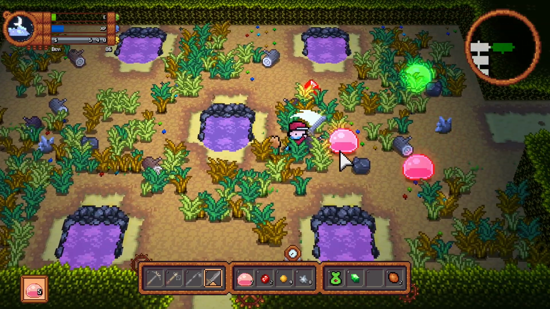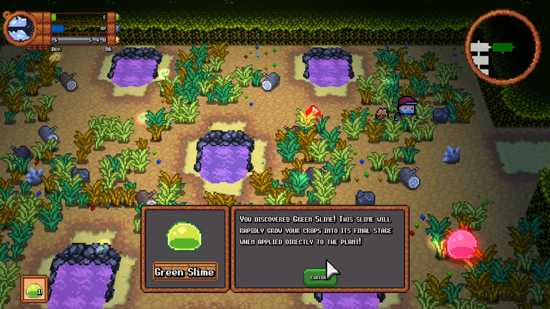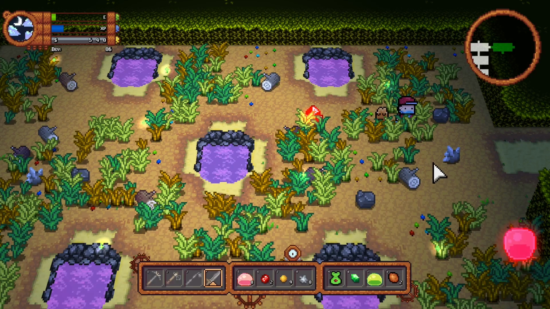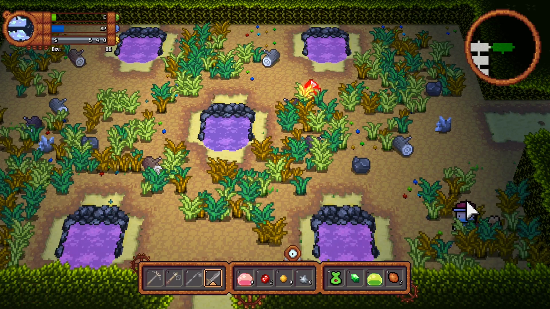So much slime. Green slime? You discovered green slime. This slime will rapidly grow your crops into its final stage when applied directly to the plant. Okay, cool. So it's a speedy grow. Okay.